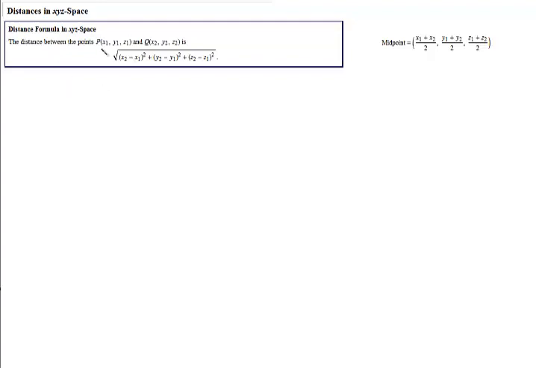And looking at the distance formula, if you have an XYZ point and you need to know that distance formula, you just extend it throughout those points. It's just the difference in each squared. Take the square root. Midpoint formula is still just another extension. We'll be specifically using these equations in our next example.